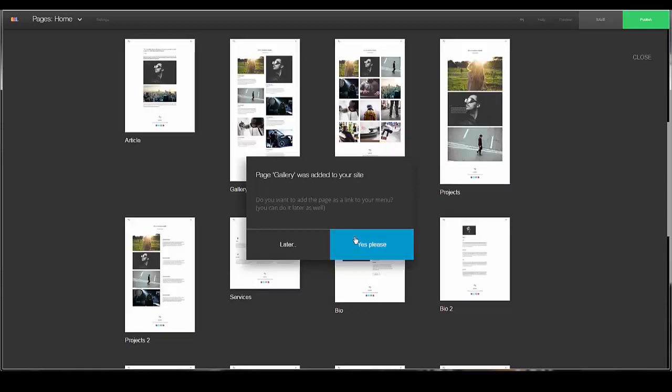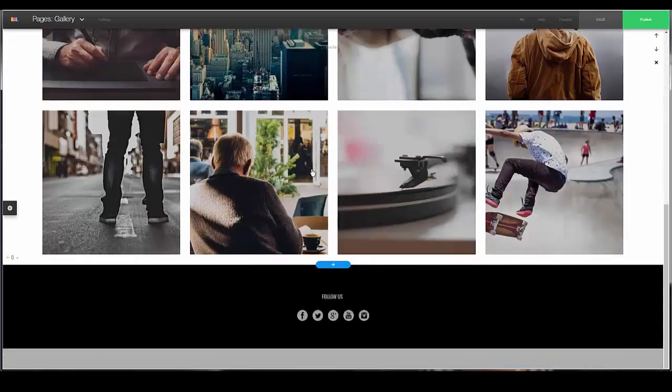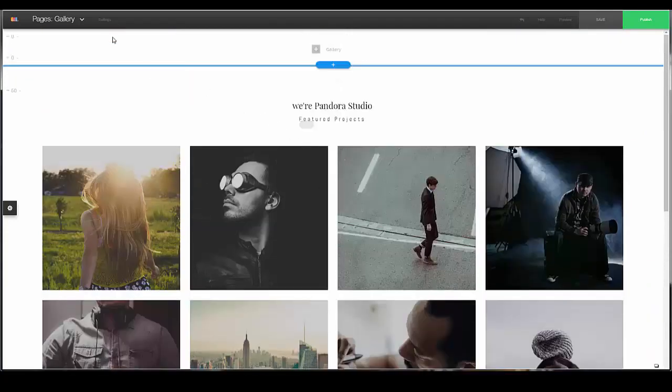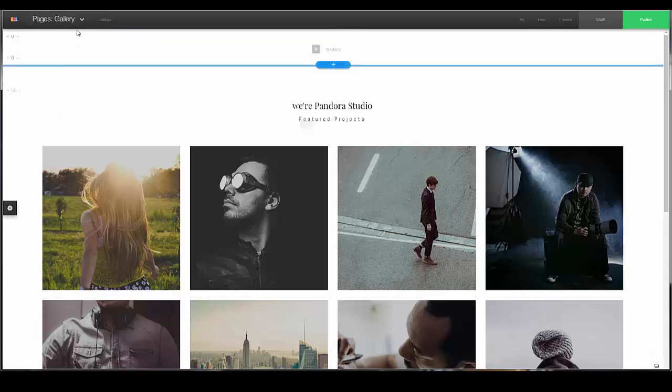add the page, then it's going to ask if you want to include the link in the menu, and you can click yes please. If you don't want the page in the menu, then you don't have to say yes, but this one I'm showing you how to put a link in a menu. And so now we have our new page here, and we can work on this page. We can switch back to the other page by going up here to pages, and we have our home. So if I click on that, that's going to go to the home page.